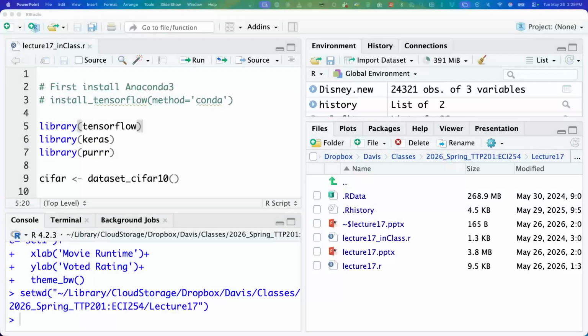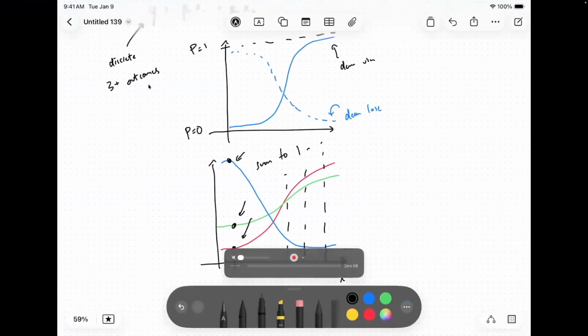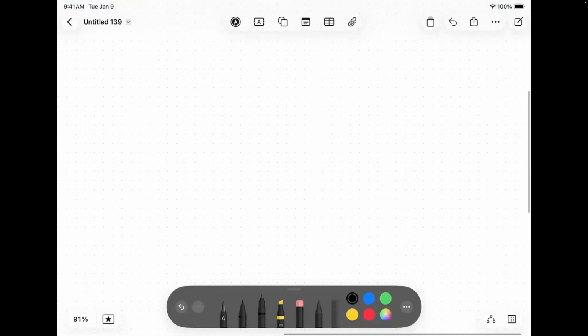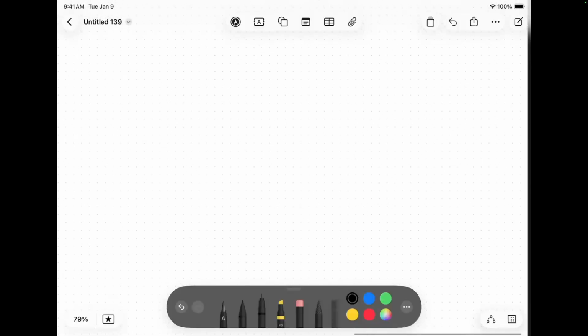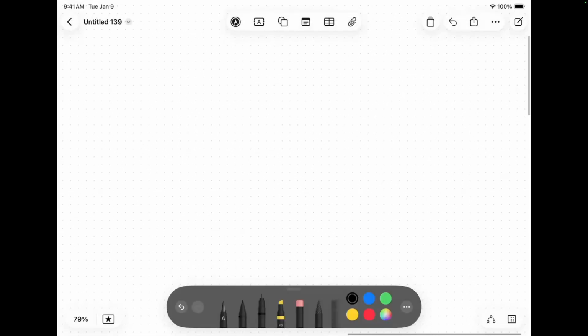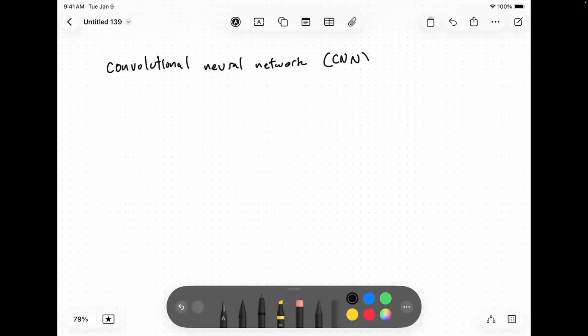All right, so what are we going to talk about today? The first thing is the convolutional neural network, also known as a CNN. This is a class of deep neural network.